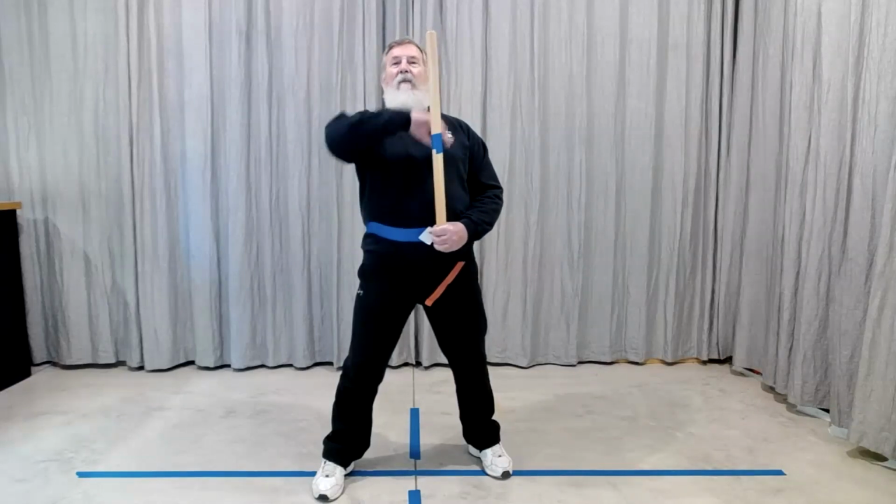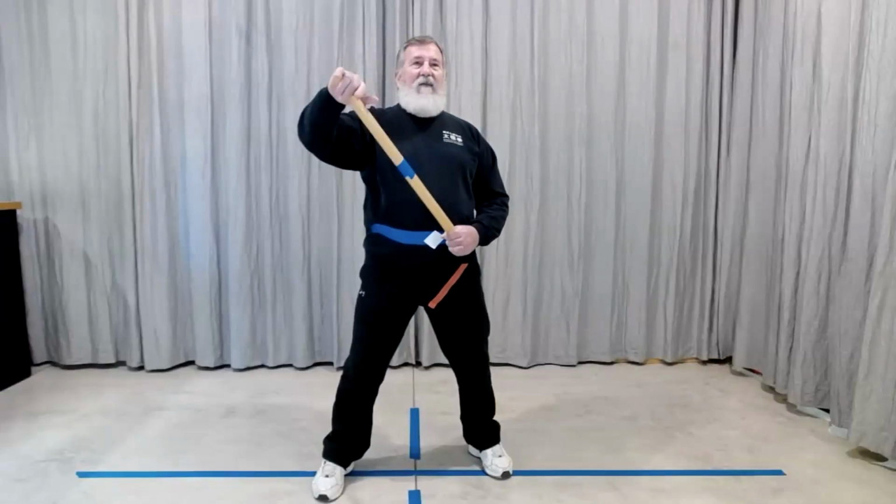If I try to throw him down low, it's too close to where he's grounded, and so he's going to be able to resist it. But if I do it up high, it's too far from his grounding, so it's easier to throw him. And how you do it is with your body. So watch. Forward chin up. Reverse chin up. Set. I've got my elbow right up next to his neck. And now watch this. So the Dan Chen is going like this. The Dan Chen is doing this.